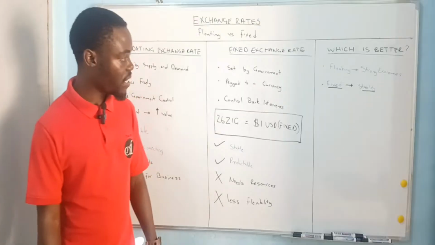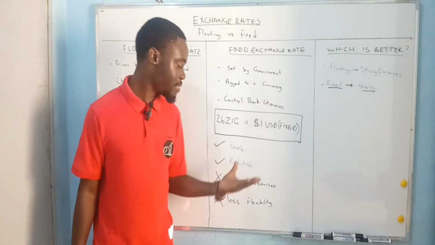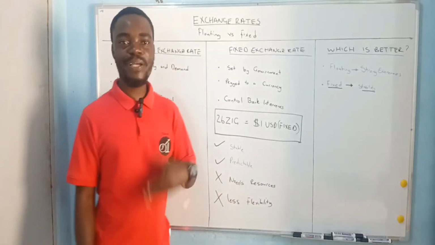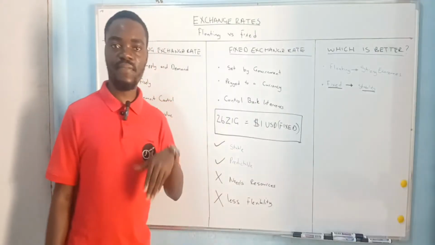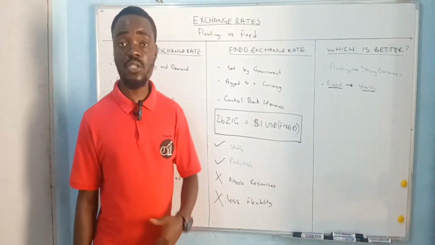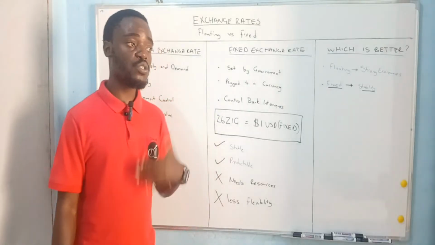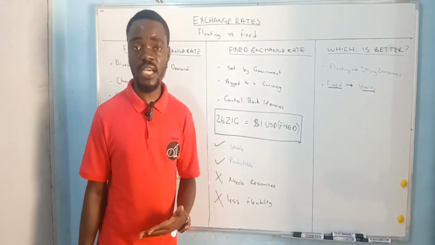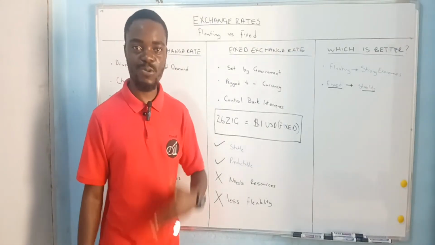Then in terms of the benefits that come as a result of a fixed exchange rate, there's stability and predictability. It's predictable, meaning we can transact knowing that the value of the fixed exchange rate is going to remain as it is, which allows us to plan, and to know that at any given point in time nothing is going to change on our exchange rate. The way I'm going to be buying goods and services is going to be the same.